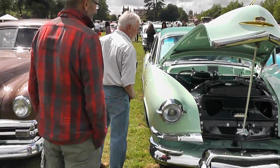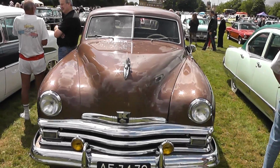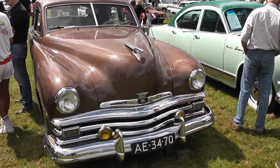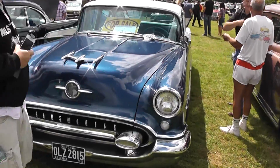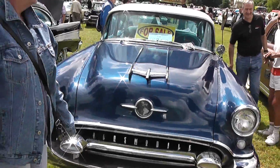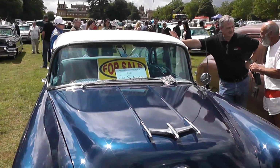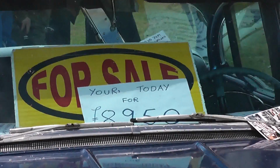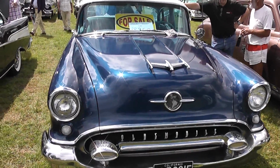You can see, although a rare car, we're lucky to have 3 examples all in a row at this car show, which really shows how the more unusual cars do come to this show. 55 Oldsmobile, and up for sale there as well. So if you want to come along to the Rally of the Giants next year and you want a bit of style to come in, there you go.